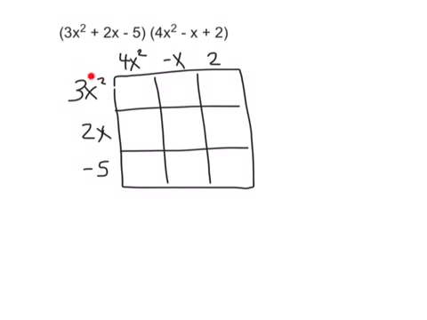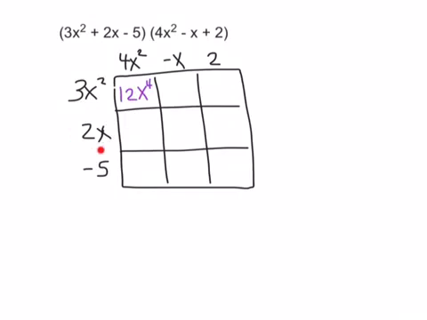All right, so 3x squared times 4x squared. We can multiply the coefficients. 3 times 4 is 12. And then we multiply the x squared times the x squared. Again, think about it like this: x times x times x times x. That means we need to multiply x times itself 4 times, so x to the 4th. I'm just going to work my way down. Again, you could go this way. You could actually jump around and put whatever in wherever you want to at any time. At the end is when we'll write it in order.